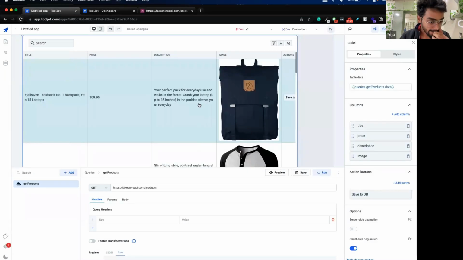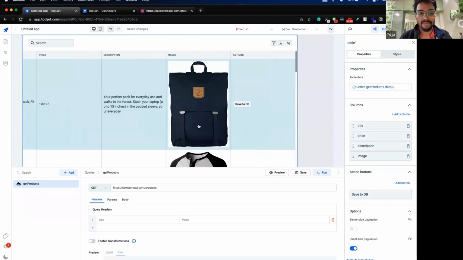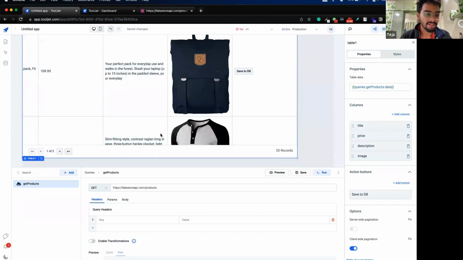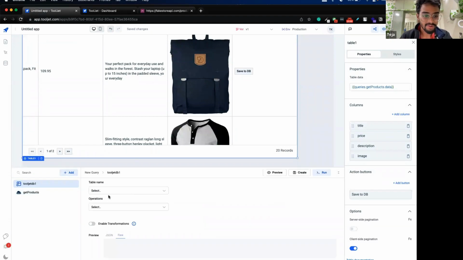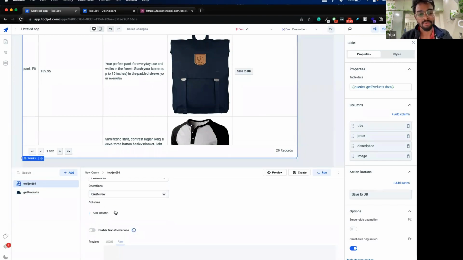And now let's go ahead and create a query that helps us to save the items to our table. Click on add, and then you would be able to see data source ToolJet database, and you can click on that, and then you would be able to see to what database, to what table you want to perform the actions on. We're going to go for products, and then the operation that we wanted to do is to create a row on it.